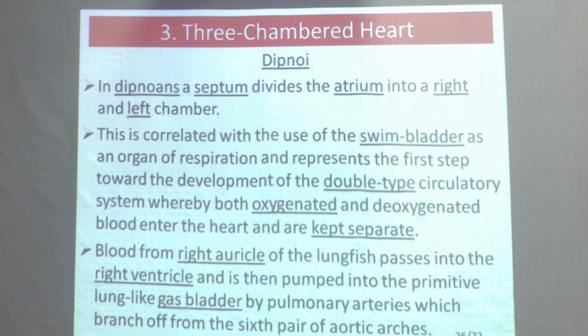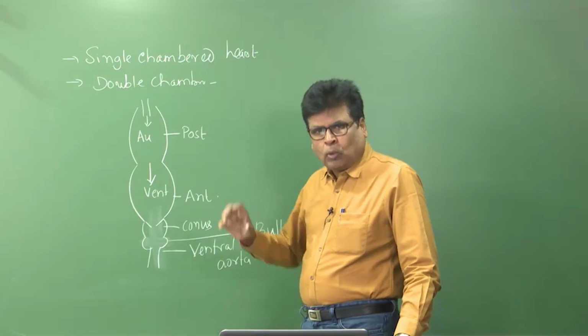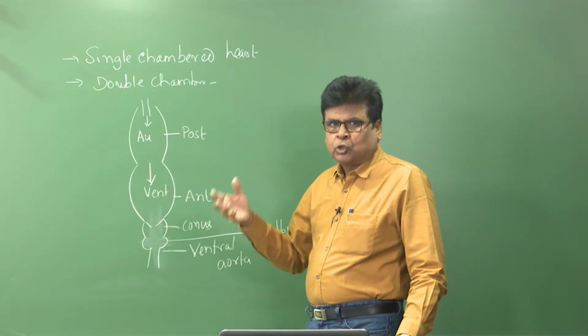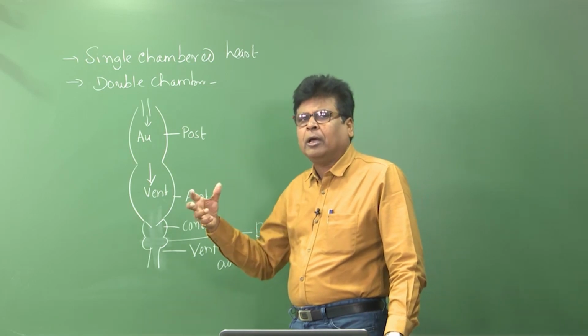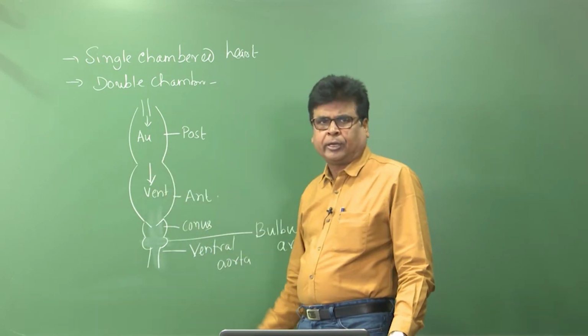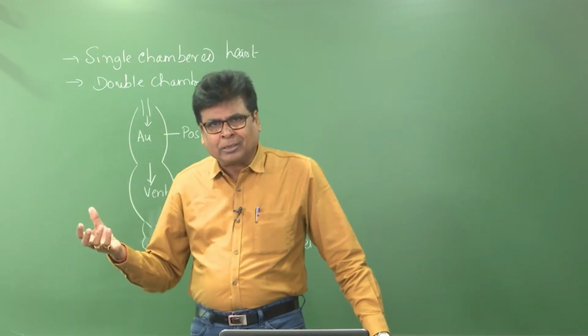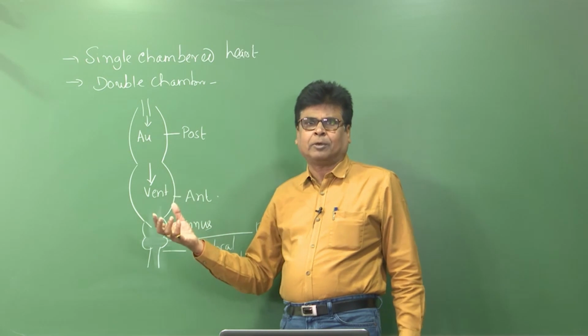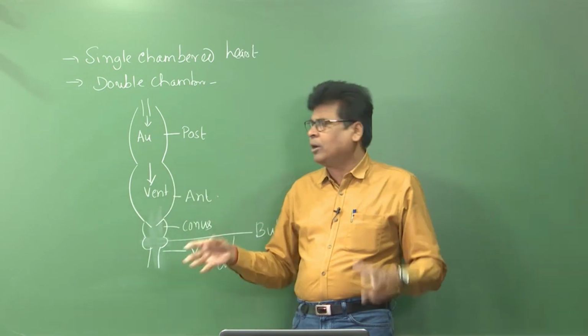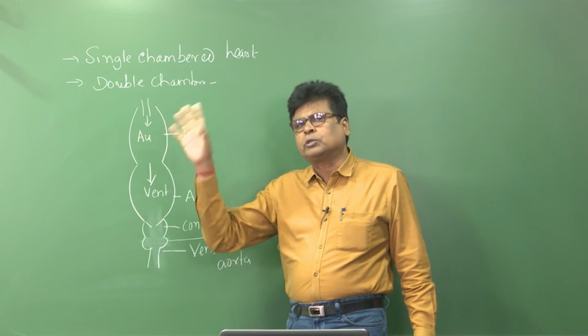So now come to the three-chamber heart. This is all about the two-chamber heart. Again, my dear students, you should remember that the typical plan is that the heart consists of the main chambers, that is auricle and ventricle. So whatever division we have to make will happen only to the auricle and ventricle, that means the auricle will be divided in course of time into further chambers and the ventricle will divide into further chambers. No additional chambers will be added, because these two chambers are the final chambers.